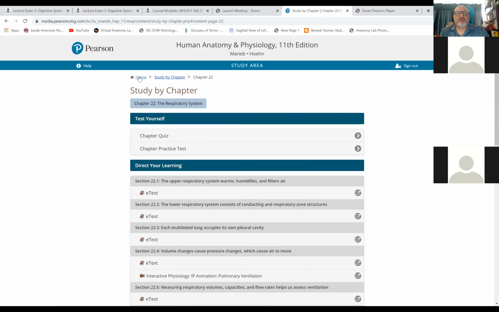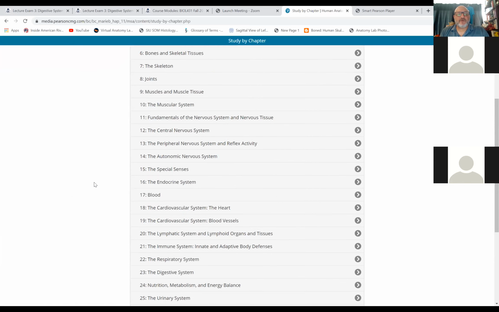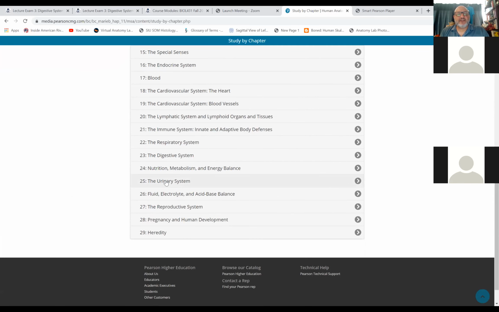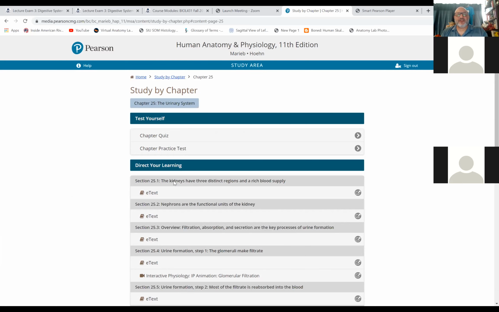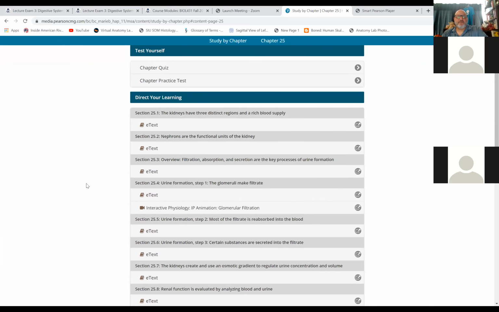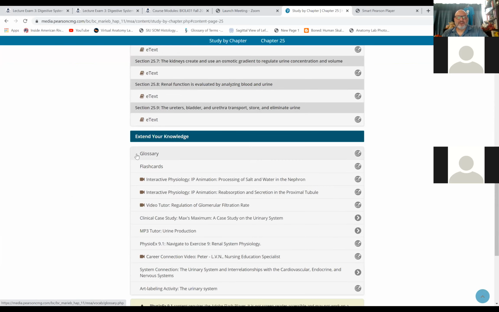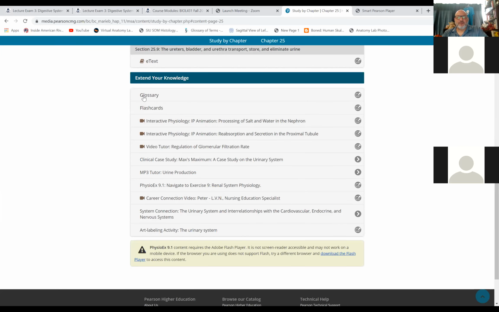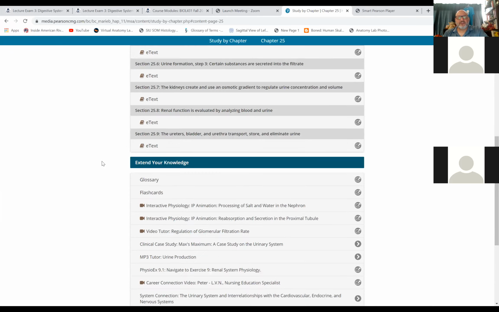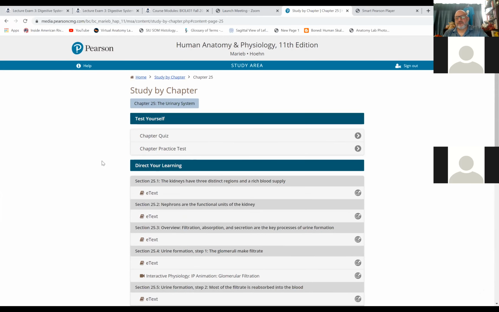I'll be honest, I think the respiratory system is a little bit more straightforward. I find the urinary system a little bit more challenging of the two systems. I think the urinary is a little bit trickier. But again, you have all these great resources that can really help you understand the movement of salt and water, movement in the proximal convoluted tubule, glomerular filtration rate, all these things that we're going to talk about. There are some great resources here.